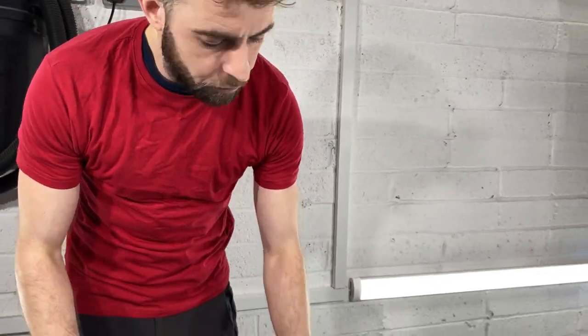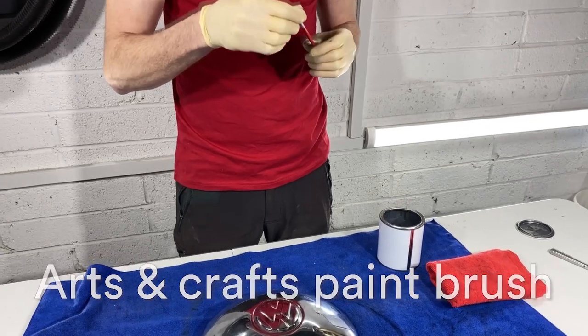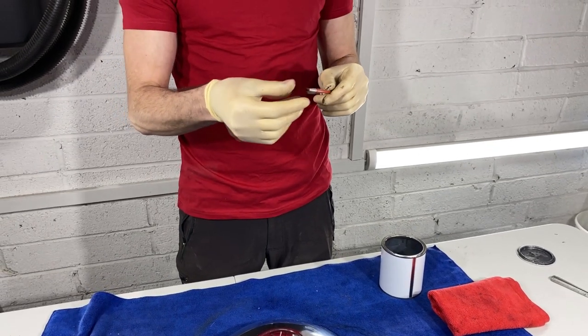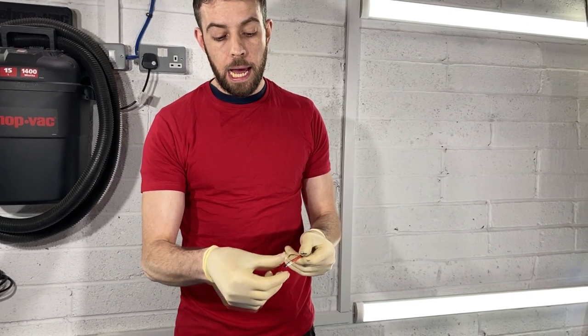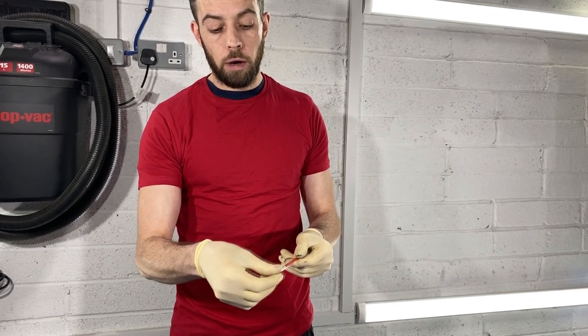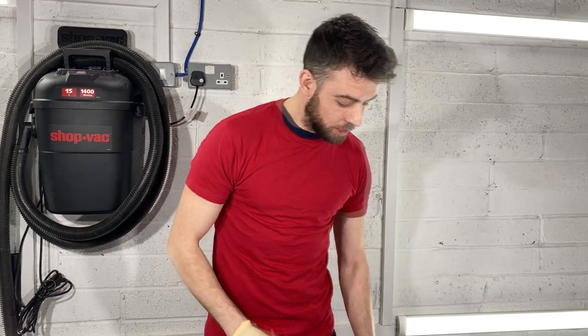So what I've gone ahead and done was get myself a simple arts and crafts brush. I've wetted it down with a little bit of saliva so that the fibers bind back together — the bristles — and you have a little bit more of a point to the end of it. Or you could be unlike me and go out and buy a really good brush and not have to deal with this.